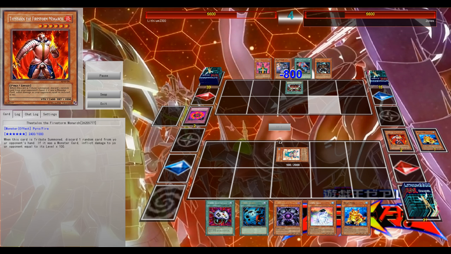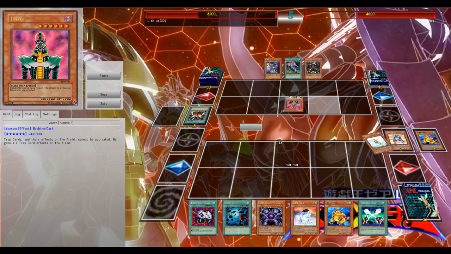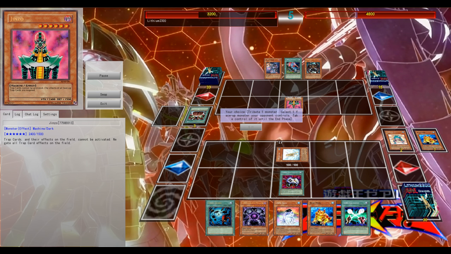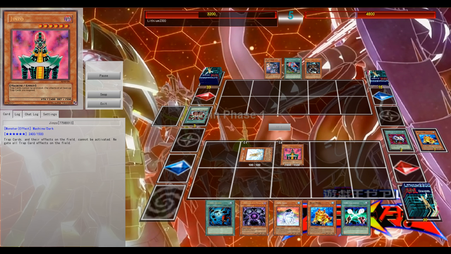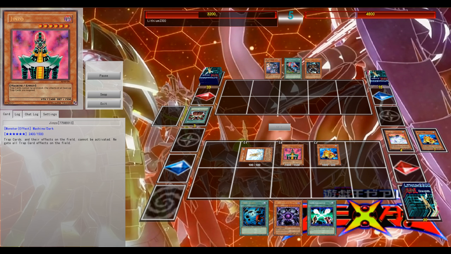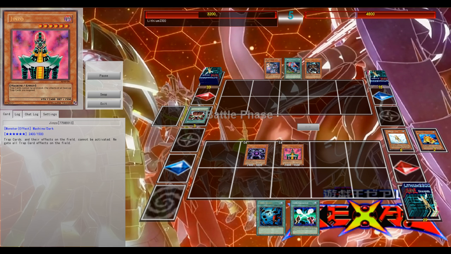Then I go for Ronin Totem, since I know obviously T-Hero or Destiny Hero Beatdown can easily OTK the opponent from nowhere with the Destiny Hero Malicious and so on. So I don't want to take the risk and set up my Ronin Totem as a defense, or as some sort of defense. He goes for Jinzo, but seeing that he only has 4,800 left, and I think the deck doesn't run any hand traps. Gorse and so on wasn't released at the moment, so I can guess.